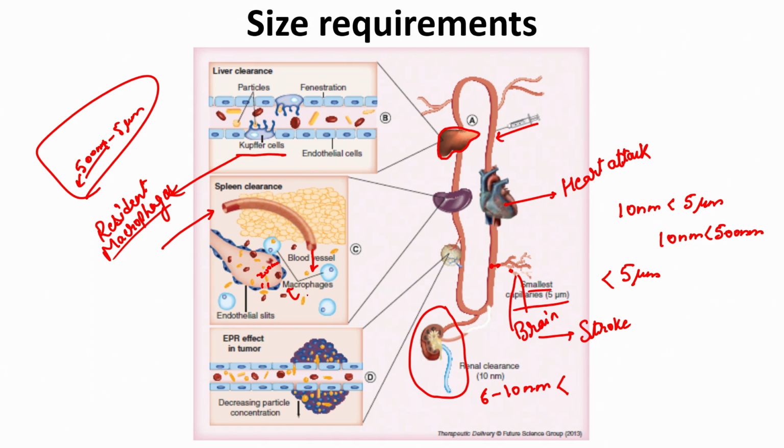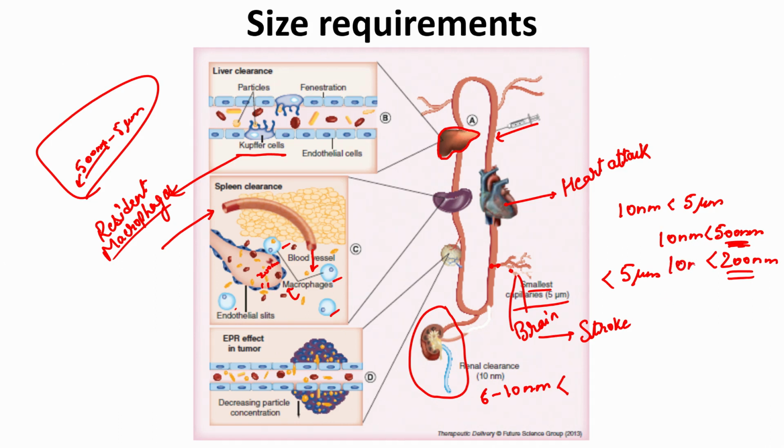What will happen is that it will start accumulating in the spleen, and the spleen is rich in immune cells, which will come and start gobbling these particles up. We discussed previously that if you play around with elasticity so the particle becomes soft enough, it can squeeze through. But generally speaking, this 500 nanometer is now becoming 200 nanometer, because particles between 200 to 500 nanometer will tend to be cleared out by the spleen.